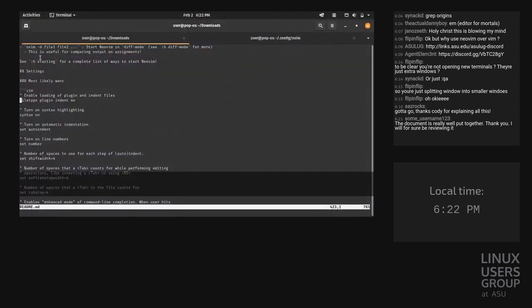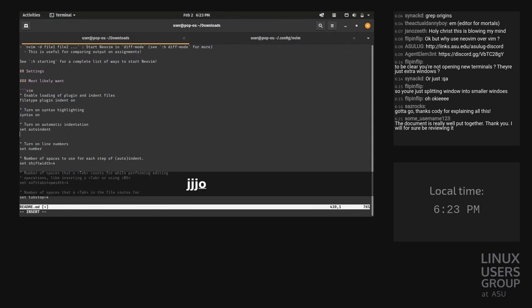So as soon as you make one, some of the stuff that I just showed you stops working until you turn it back on. So filetype plugin indent on says detect what file type it is, and then load the plugins for that file type and turn on the indent for that file type. So Vim comes with a bunch of stuff about like, this is how C files work, this is how, you know, language X files work. It has default syntax highlighting and indentation and some other things. And this says, turn that on. Syntax on obviously turns on your syntax highlighting. Autoindent is, you know, when you open a curly brace and you press enter.